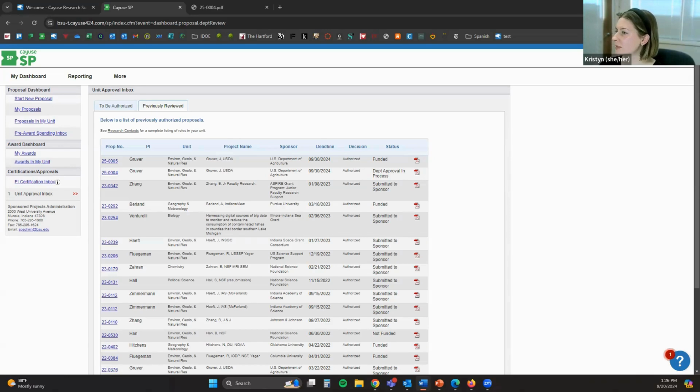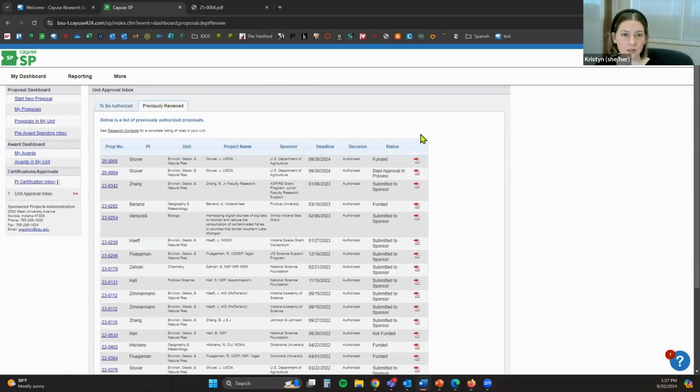Some information does feed into CAYUSE from Banner. But if people are changing roles, I think we need to update that manually. And if you have access to records, you can go in and see it would update every record that belongs to whatever unit you were searching for. If you're seeing the wrong people, you should definitely just reach out to us and we can go in and change that manually. Yep, Augusta's saying we have to update approvers manually. No problem.